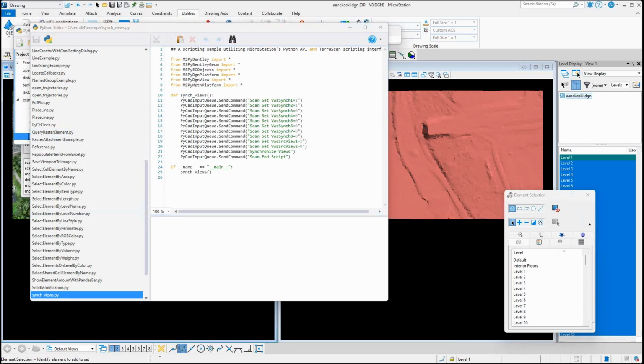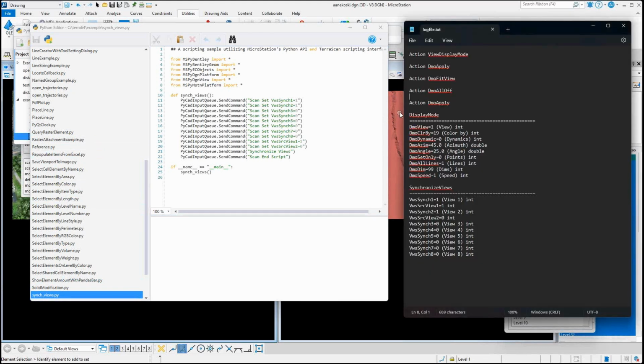So if we check the log file, now actually in my example script, I don't apply the display mode settings, but there I specify the synchronized views settings.